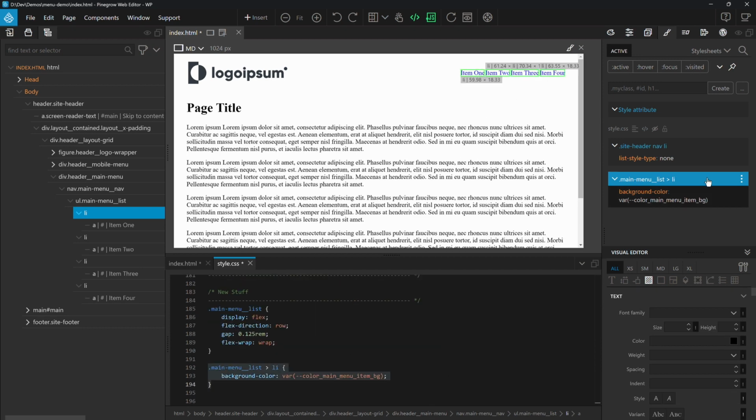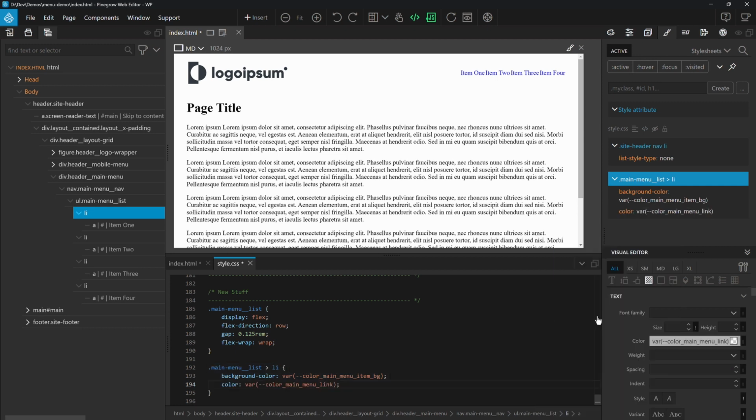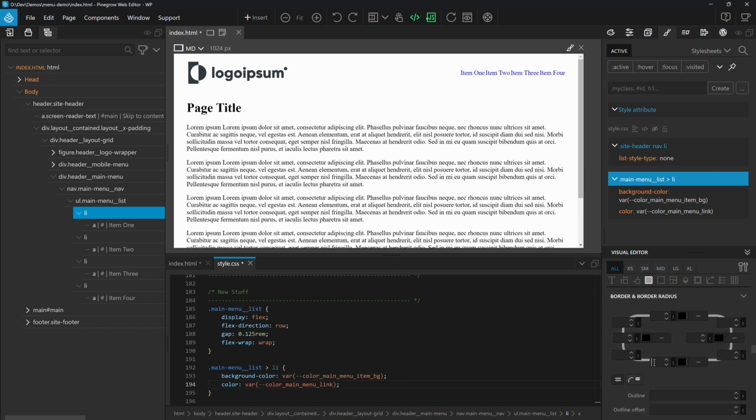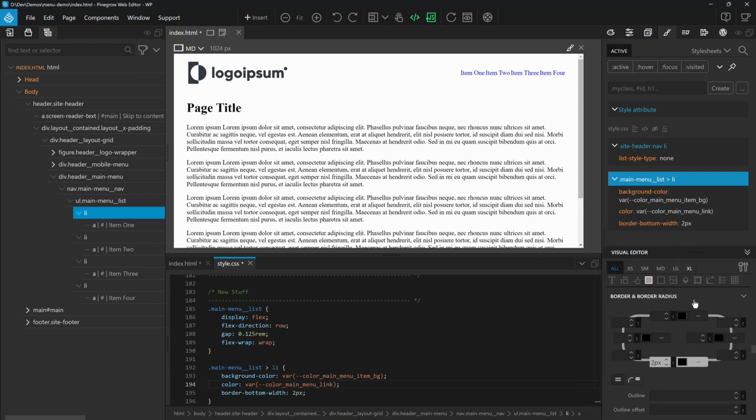I also want to take advantage of some cascading and set the text color for our anchor. So I'll do that by using our color main menu link. And you'll see that it hasn't changed yet, but we'll get to that in a second. And the last thing I want to do here is set our bottom border to 2 pixels. CSS variable. Oh, I don't want to use a CSS variable here.